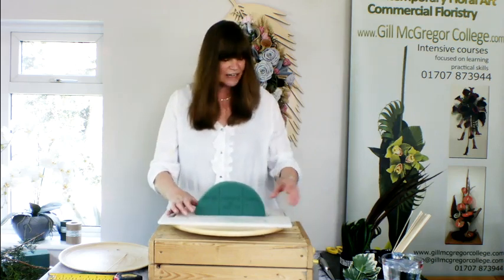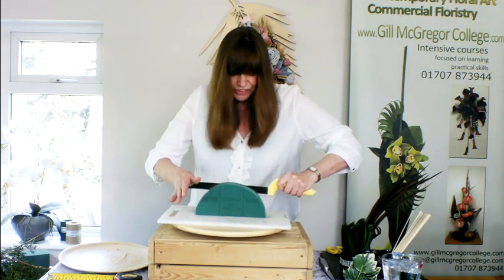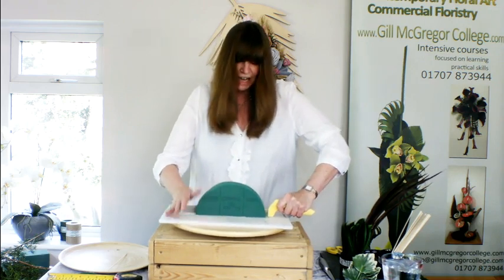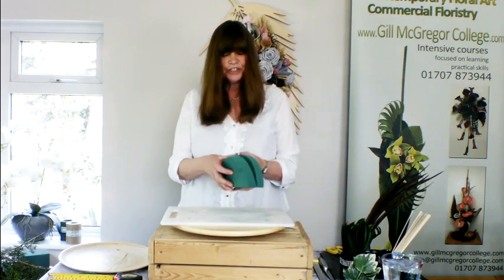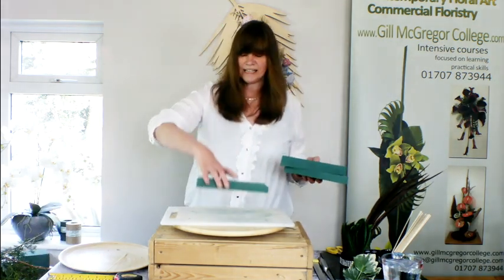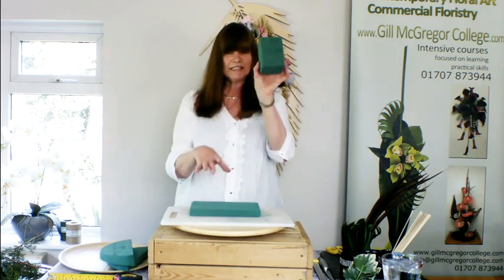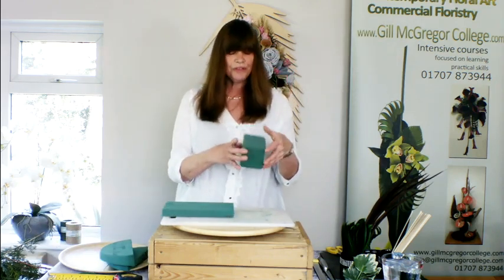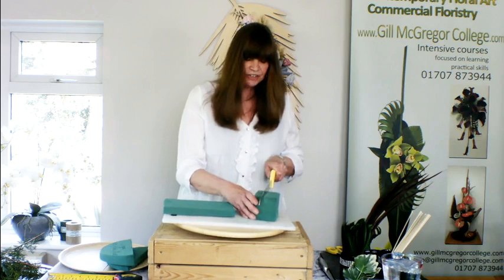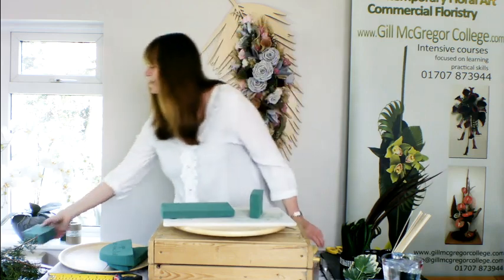I place it so it sits upright, and I take my lovely big knife again and I cut straight through. Just ease it down, and then we have now got two semicircles. We then take the base, as it were, that we're going to work with, and take another piece of floral foam, and this is a third, and all I'm going to do is cut off a generous inch all the way down. So I'm just going to cut like so, so that I get rid of that.